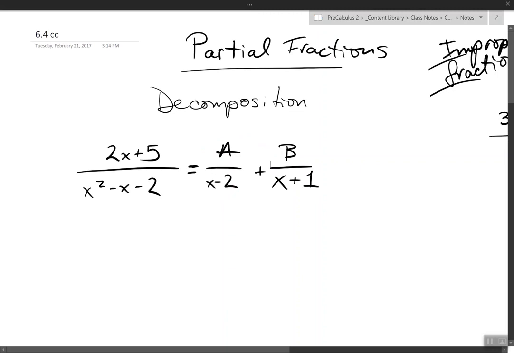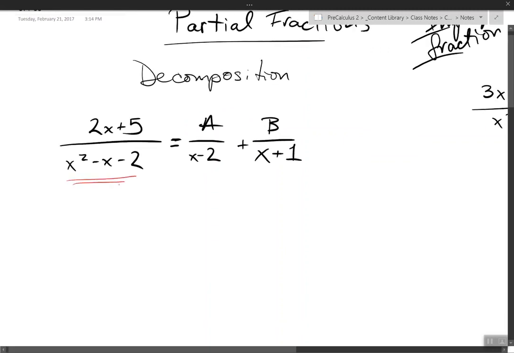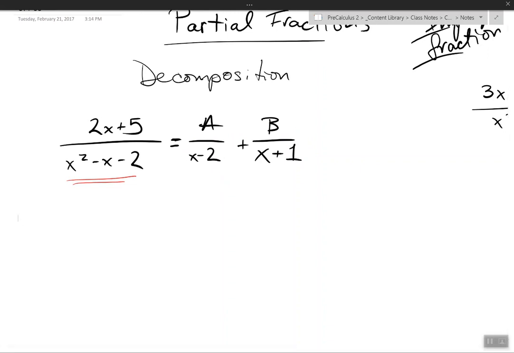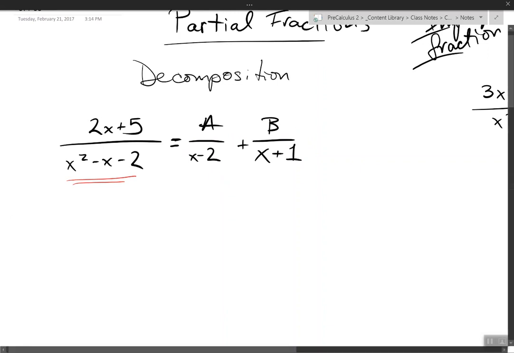The first step you want to do is to take your original denominator and factor it. So yes, we have to remember factoring from last year, Algebra 2, and break this down into two binomial factors. Remember we always want to see what multiplies to be this last term, whatever that sign is. So in this case, we need two numbers that multiply to be -2 and have a difference of -1. Those numbers would be -2 and +1. So those are the factor pairs that we make, x minus 2, x plus 1.